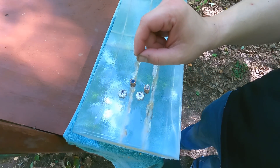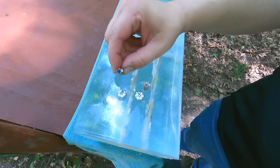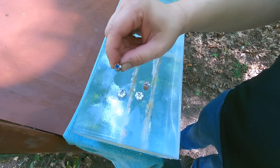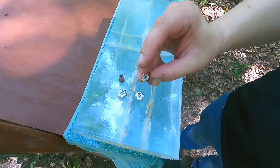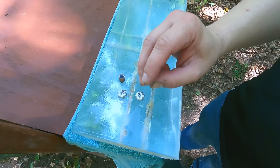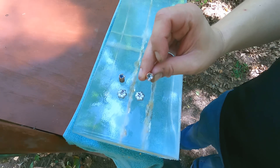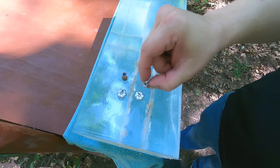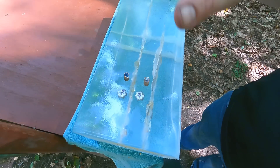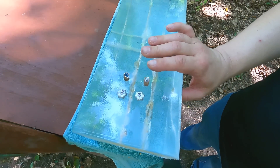The semi-auto is probably going around 1125 feet per second while the revolver is maybe 35 fps slower. That difference was enough to cross the threshold. We'd probably need about 30 more feet per second for this ammo to expand properly through the MDF to around half an inch. It's a little subpar for these short barrels, and the semi-auto did just a bit better than the revolver, but overall very similar performance comparing the snub nose revolver to the subcompact pistol.